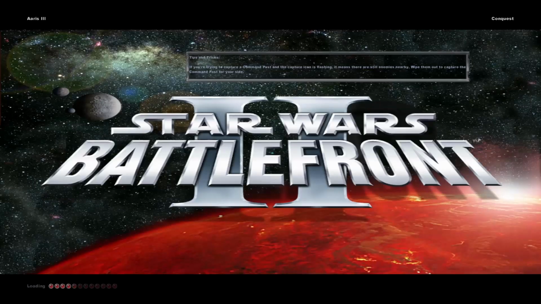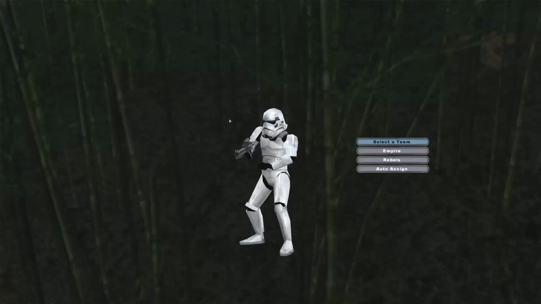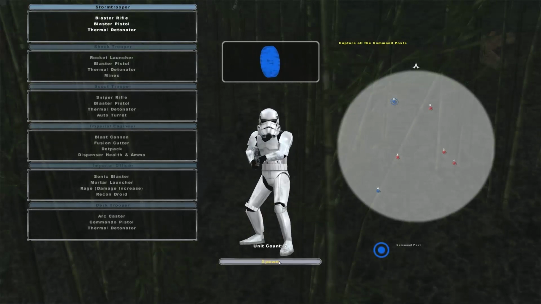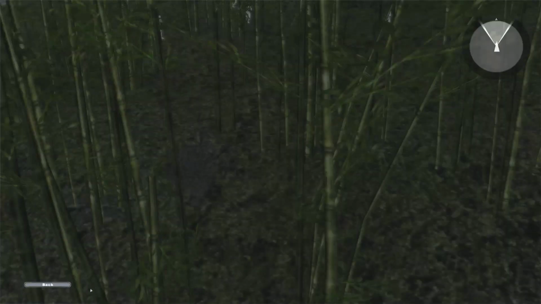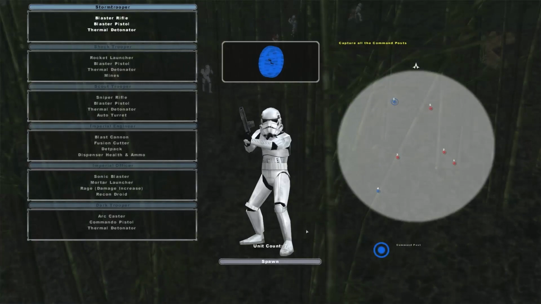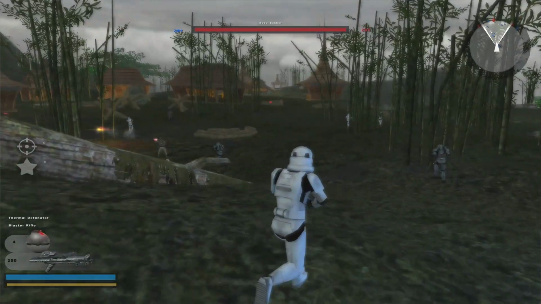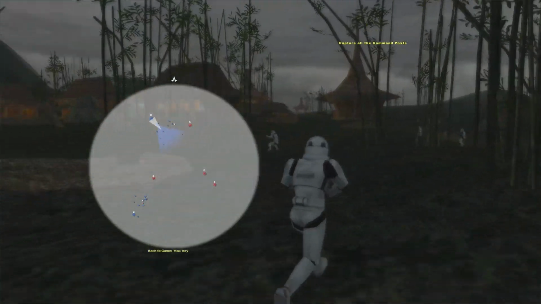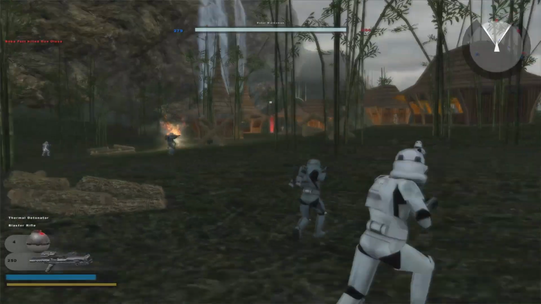Hey everybody, and welcome to the next map that I'm going to play, which is Aaris III. I decided to do this with the Galactic Civil War era, since we haven't done this yet on the channel. Oh, did I choose small one? Yes. We're losing reinforcements. So here you go. You can see that the map is relatively small in scale.